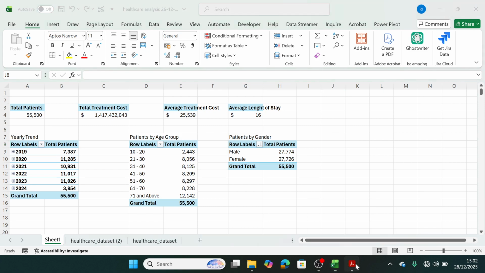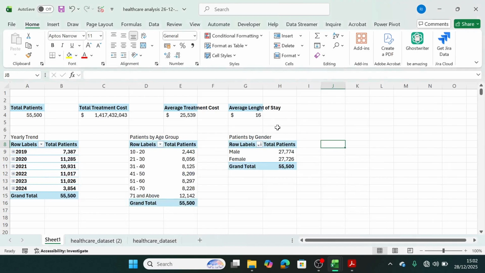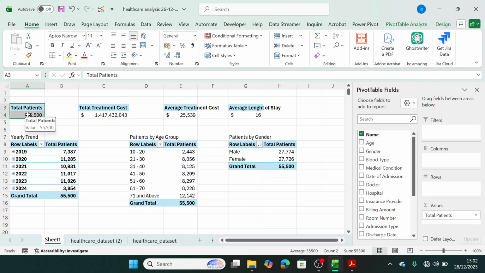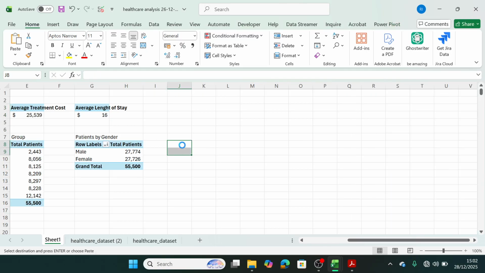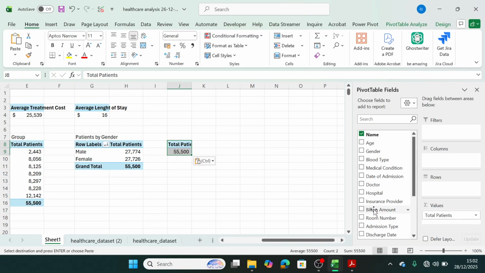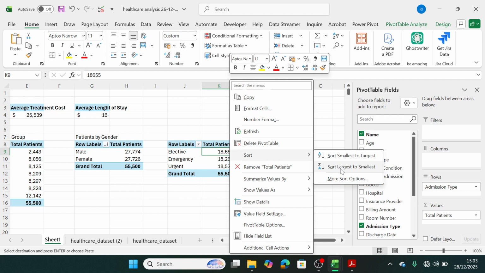Now, guys, the next question says we want to analyze the total number of patients by admission type. So I'll just come here, copy again. Let's shift here. Admission type, you look for it here, then you drag it to rows. So you see you can also sort this, largest to smallest.